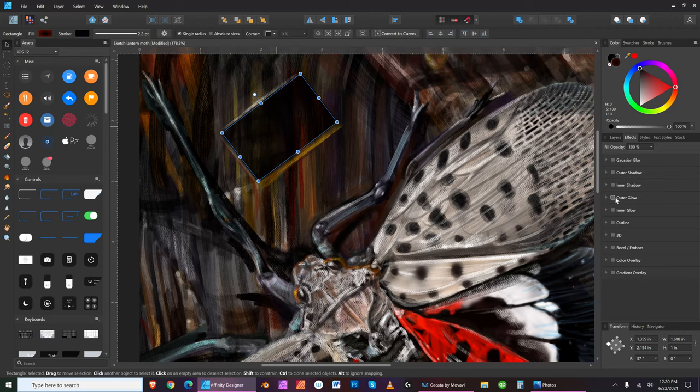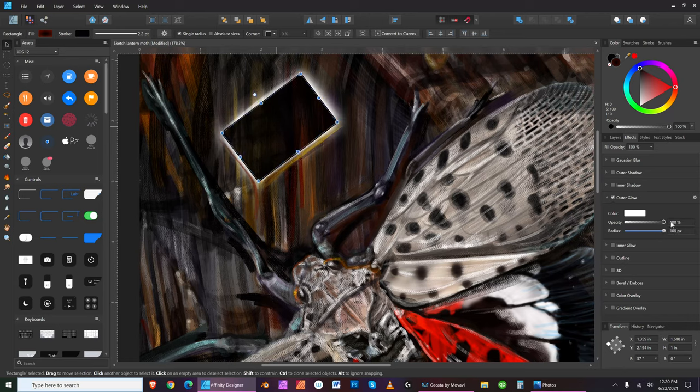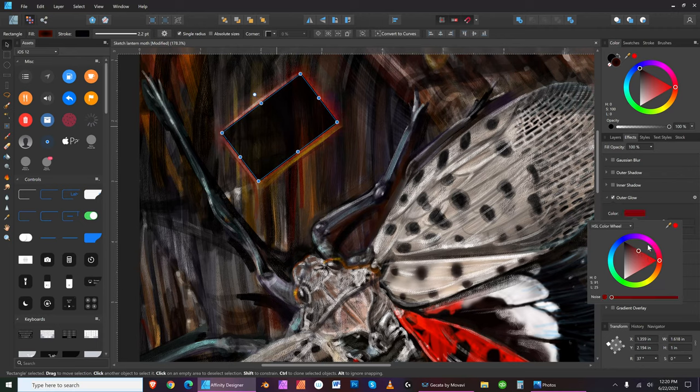You could add an inner glow, outer glow. Let's say I want to add an outer glow. See that? It's like a luminosity. Does it have to be white? No. Change the color. We're making a porthole for the insect. So this is only like the size of its head and back collar. Could be any color.